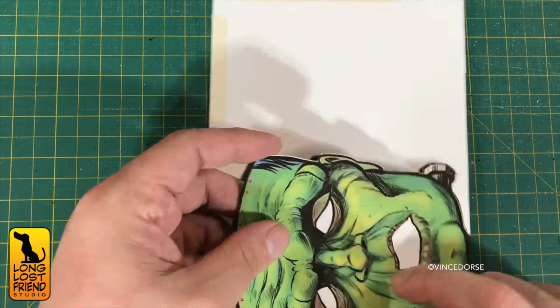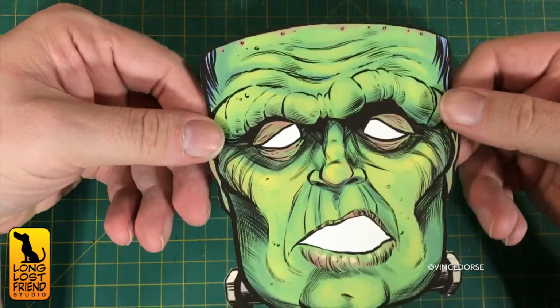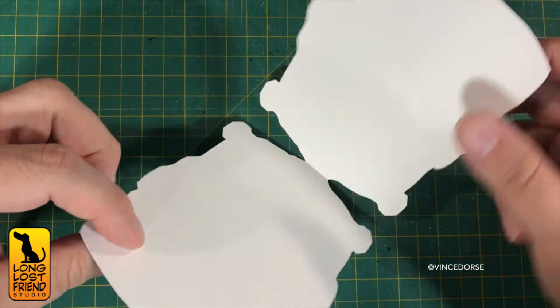The blade could snap. So I guess, in the interest of safety, if you're going to try to make something similar, especially if you're working with kids.